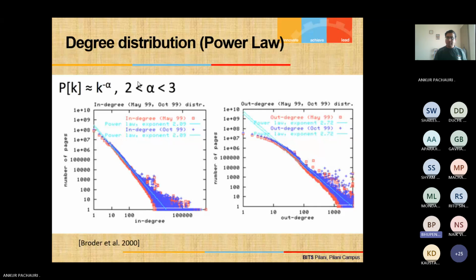And how are we going to observe in the graph whether it is available or not? This graph will give you one example of observing the existence of the power law. Any more queries? Not to worry, I'll explain this graph.